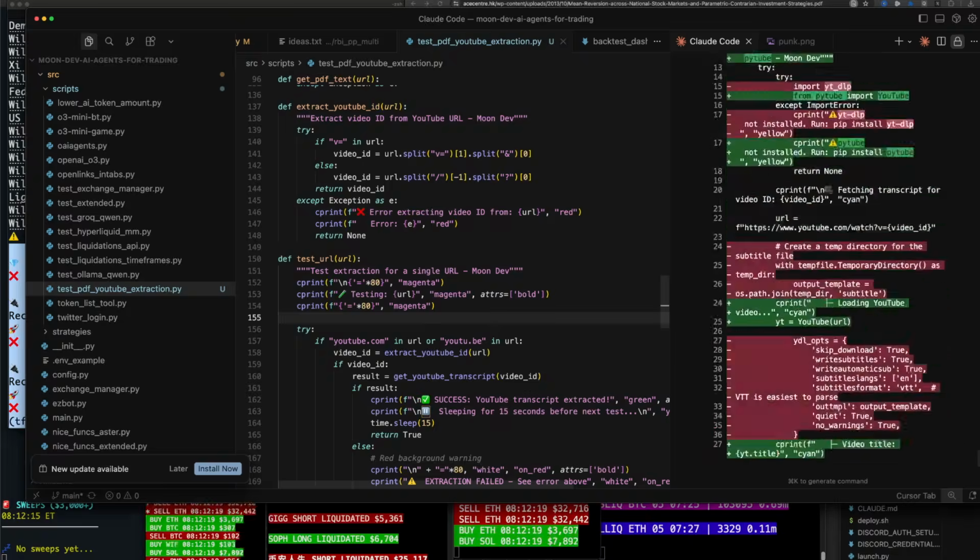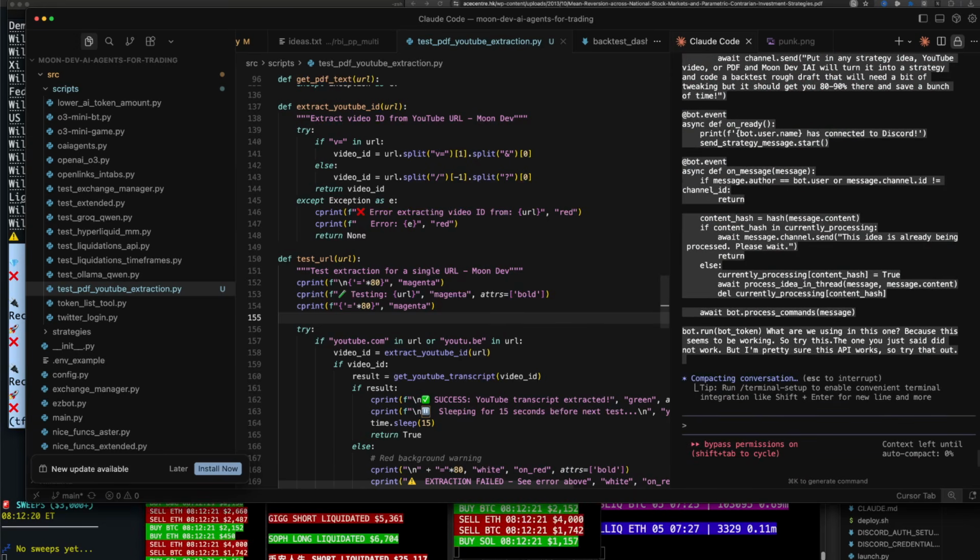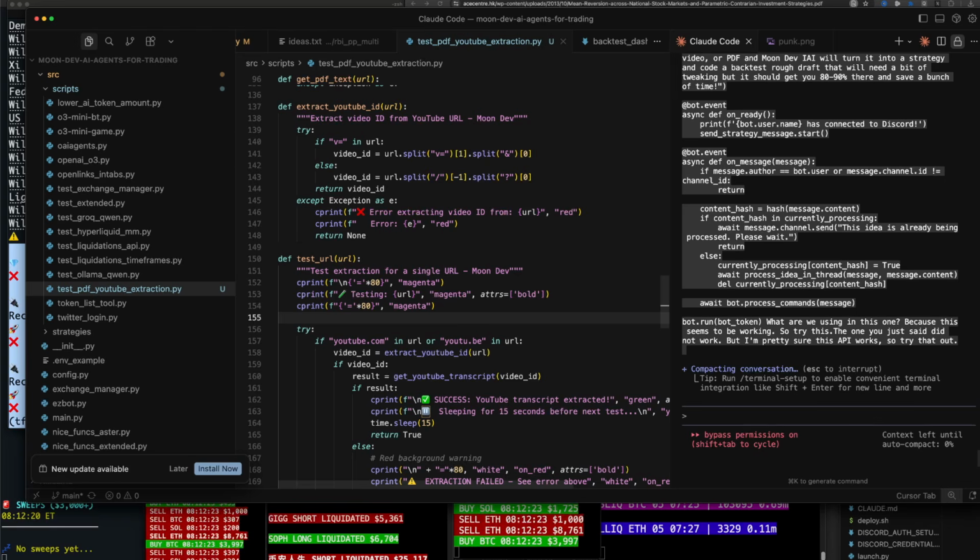Jump it. Compacting conversation. Okay. This is going to be a long jump, dude. A long jump. That's it. Okay. That's okay, dude. You got to compact right now. I don't know why. It's too early to compact, but you got to compact. I got to jump. That's it. It's a great rule, bro.